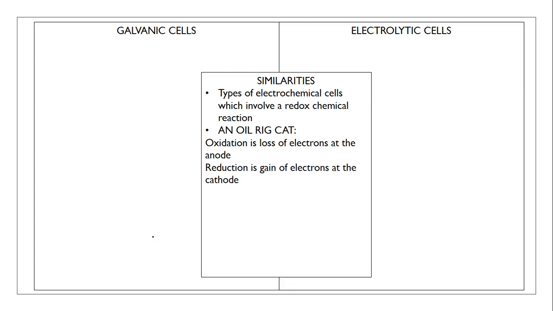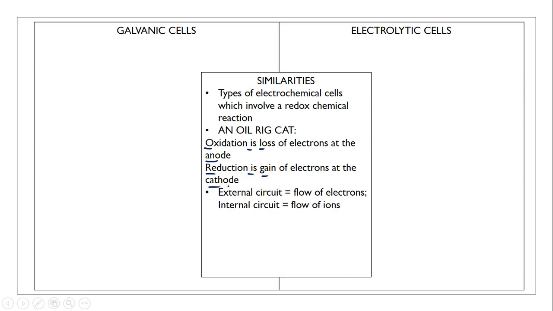So if there is any acronym that you use in this topic, I say "An Ox, Red Cat" is a good one to use. Oxidation, which is loss of electrons, will happen at the anode. Reduction, which is gain of electrons, will happen at the cathode. This will never change. And I think sometimes people find electrolytic cells difficult because they just reverse every single thing from galvanic cell to electrolytic. But there are a lot of things that remain constant regardless of which electrochemical cell you're looking at. Oxidation is always loss of electrons, reduction is always gain of electrons, oxidation is always at the anode, and reduction is always at the cathode. And if you don't know where the letters come from, oxidation is loss, that's OIL, and then anode, and then reduction is gain, so RIG, and then cathode.